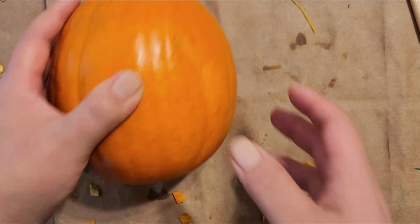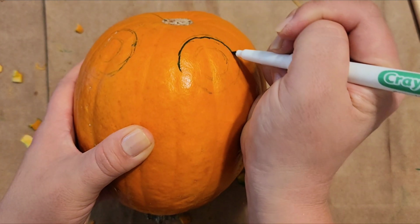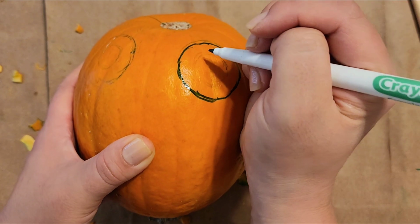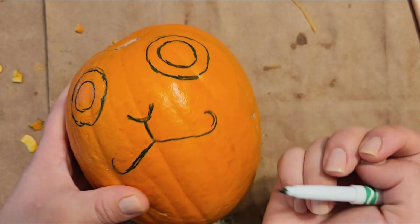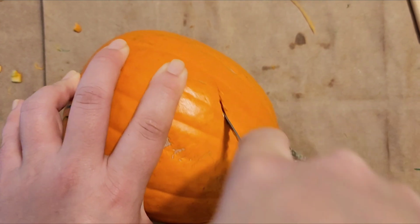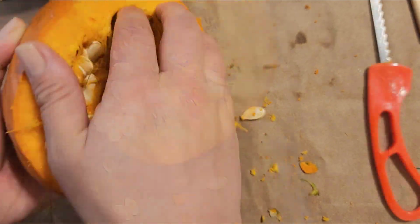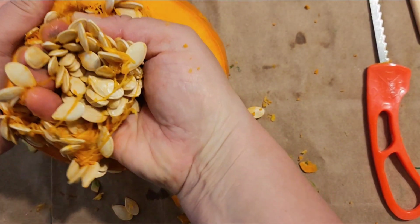And then for the head, the face, I used a sugar pumpkin. It's much smaller than the big pumpkin that I got for the whole ship. I just drew the face the best that I can and carved it diagonally so that it can hang the way I wanted it to hang, for the face to face the way I wanted it to face.